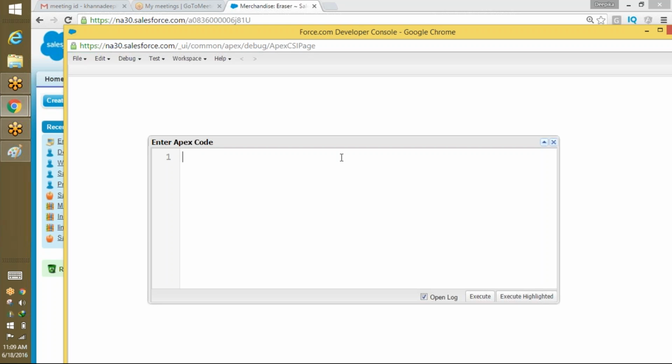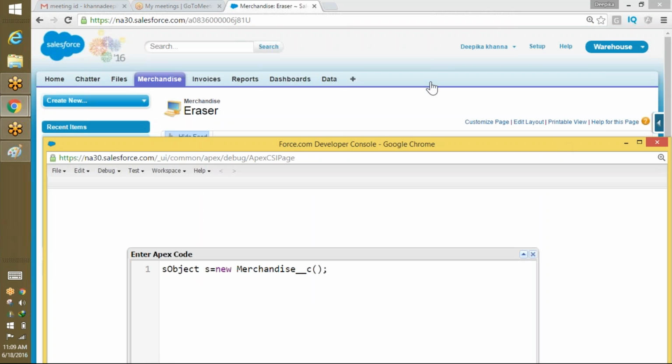You can say something like, anything can be an sObject. So if I wanted to say sObject s equals new merchandise, this is my object, merchandise underscore underscore c. Usually we use the other name, but now we have to use the API name. So there is an API name.